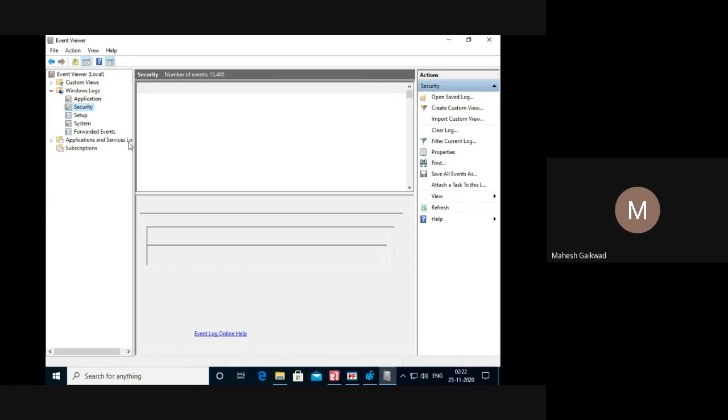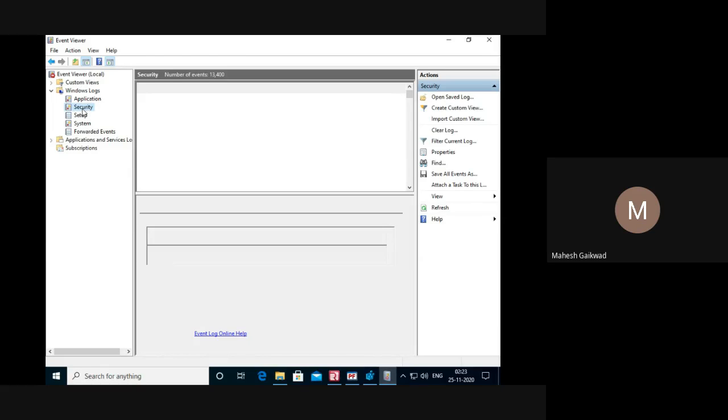As soon as you log in, it is going to record in its database with the corresponding event ID, like 4624 for account logon. Whenever an account is created or deleted, when you change the password, when you enter a wrong password, all the activities you perform, the log will be stored here.